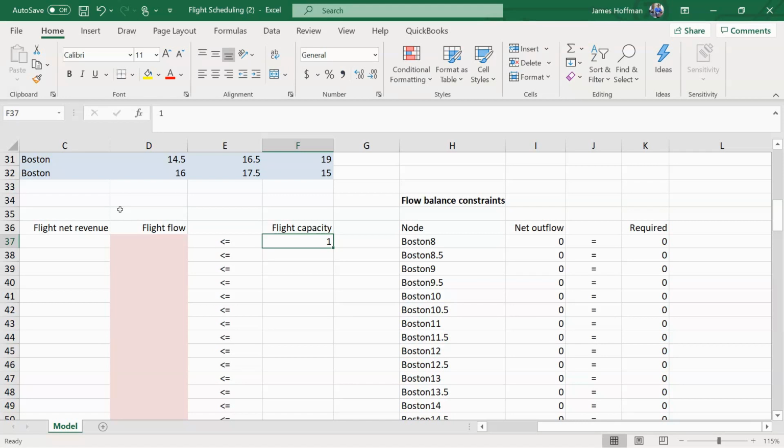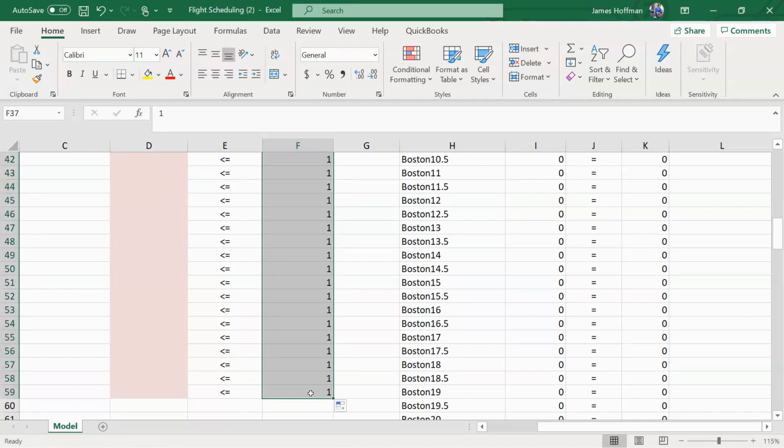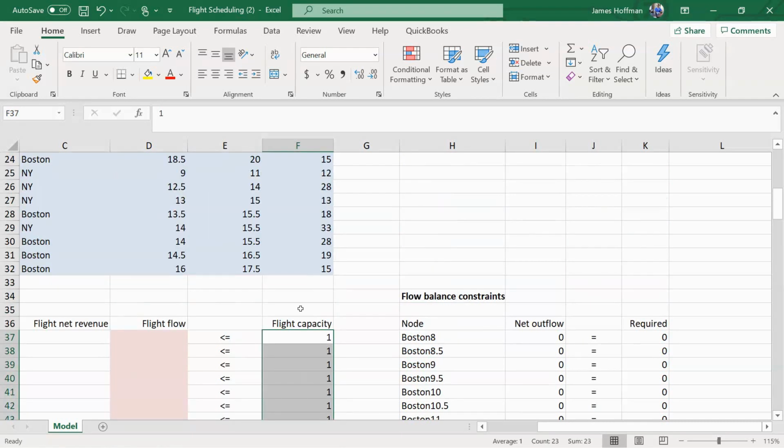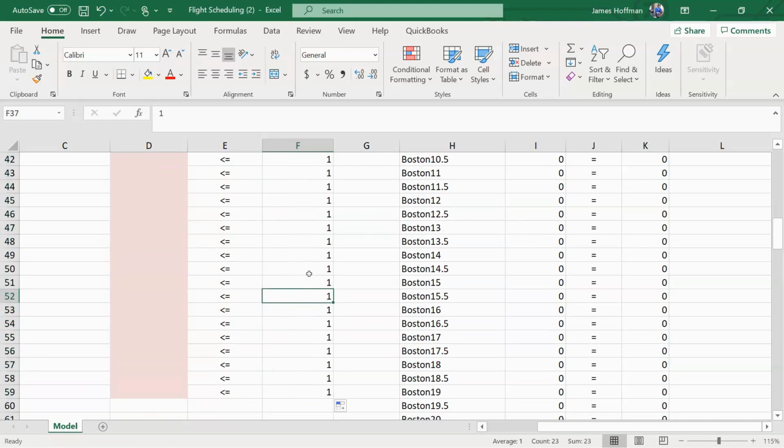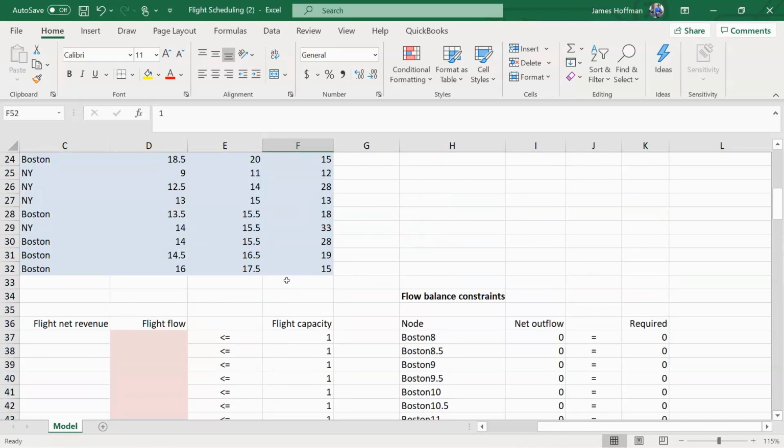So at max, your flight capacity is 1 if you choose to do the flight. So just put a 1 in all of these flight capacity options. Okay, so in F37 to F59, just put a 1, to show that you can't send more than one plane per flight flow.